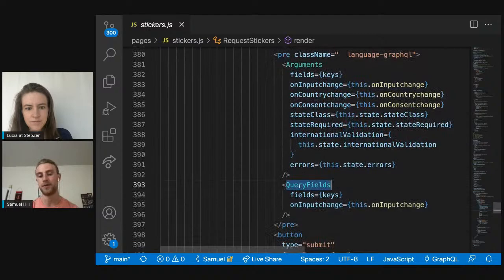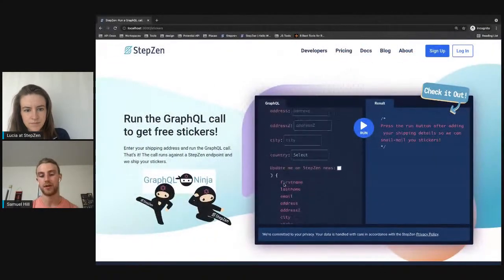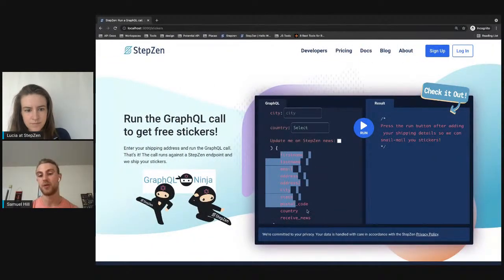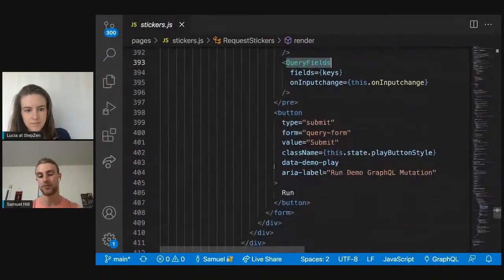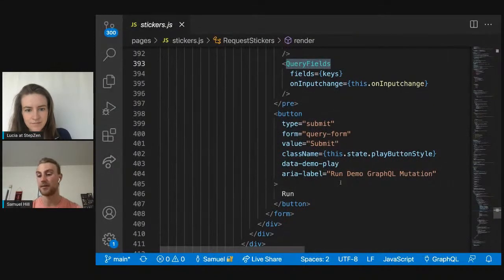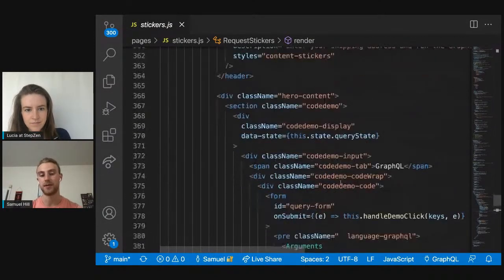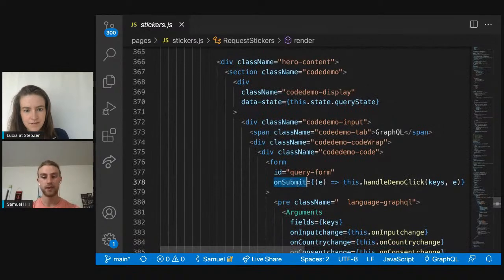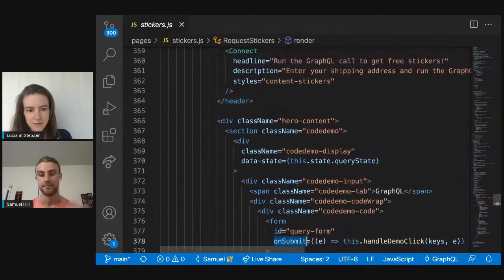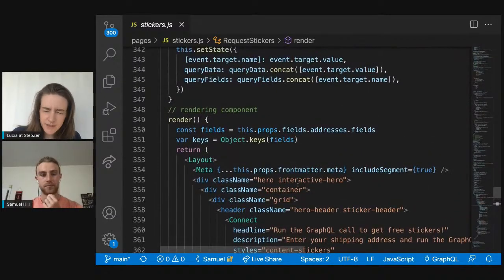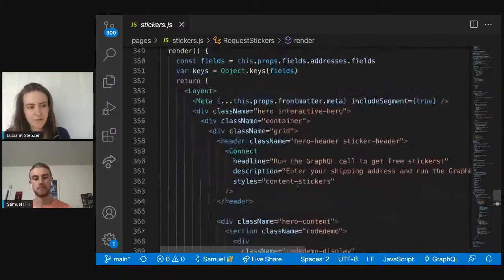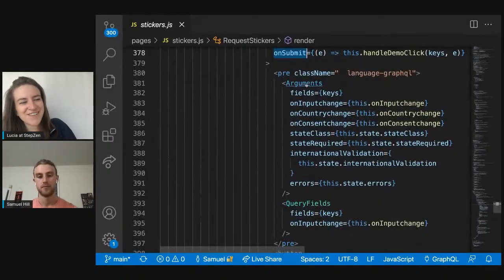And then very simple, the fields provided, which are these right down here, so that we get all the data that we want back. And then we just have the button action run. That is the button that runs the form submission on submit, as you can see right here. And that's really it from the render part of it. Pretty classic OnSubmit function for React. I almost fell over just now.